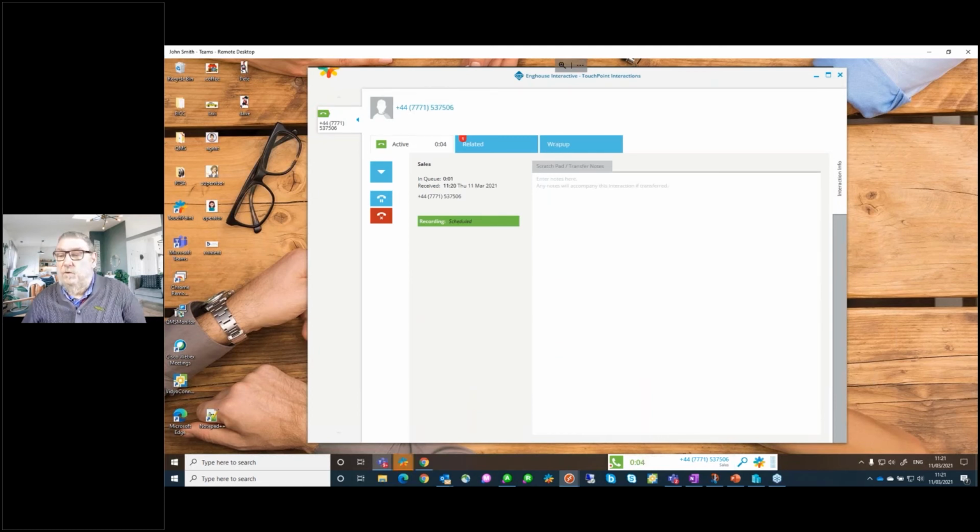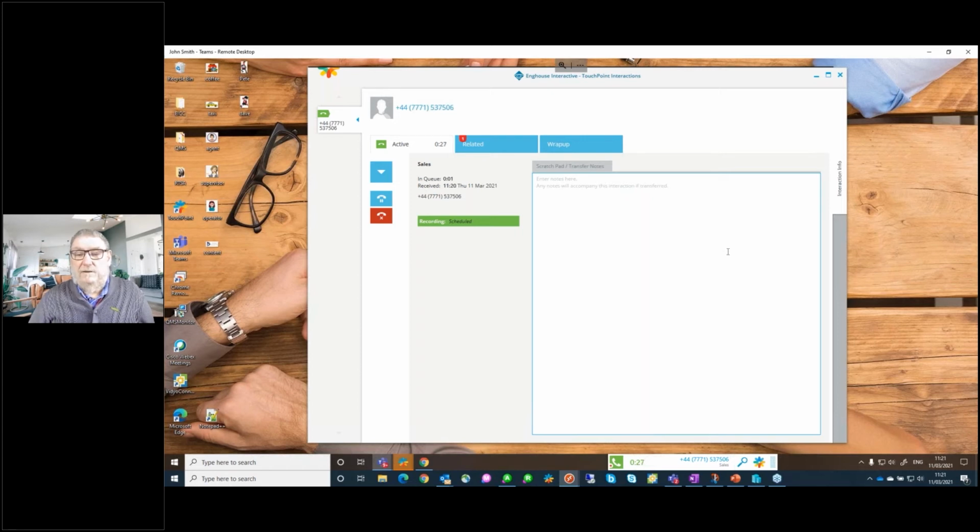So I answered the call on the Teams client, but we've passed control immediately to Touchpoint. The reason we are doing that is that there is no client-side API on Teams yet. So we're not able to answer the call on behalf of Teams. We have to answer it in Teams and then pass control over, which, as you saw, happened automatically.